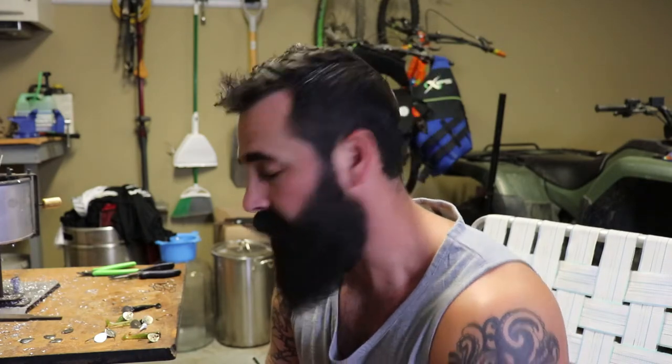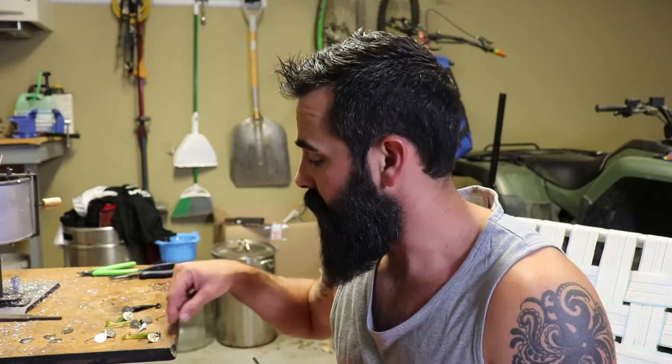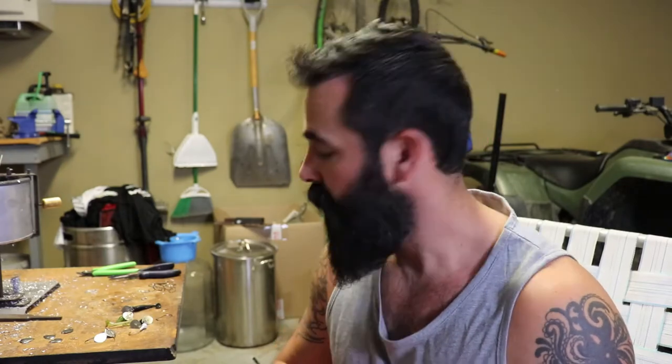I use a pick to open up the gap for these hooks because you kind of got to finesse them — the wire on these hooks is a lot smaller than like a bigger size bladed jig, so you got to be careful not to break them. You don't have to powder coat these if you don't want to — you can leave them just lead colored — but I'm going to powder coat them and bake them on.